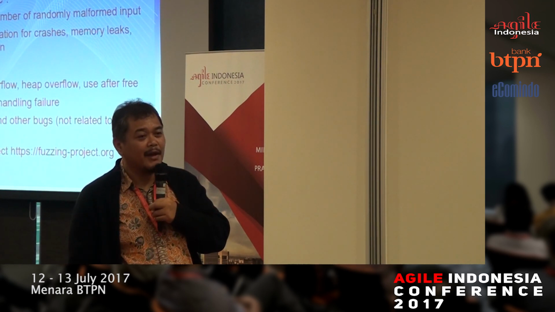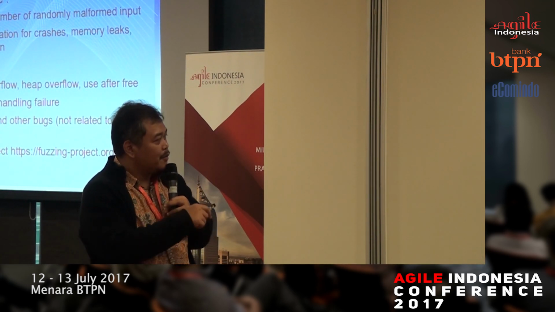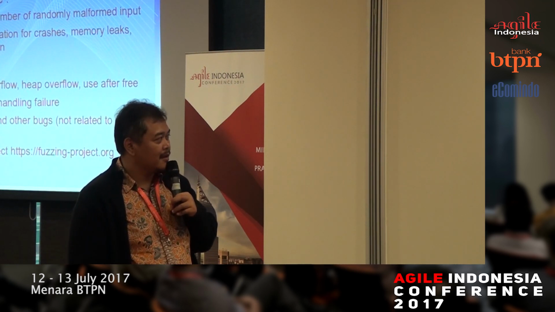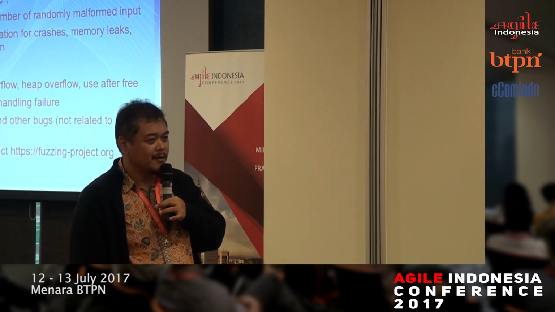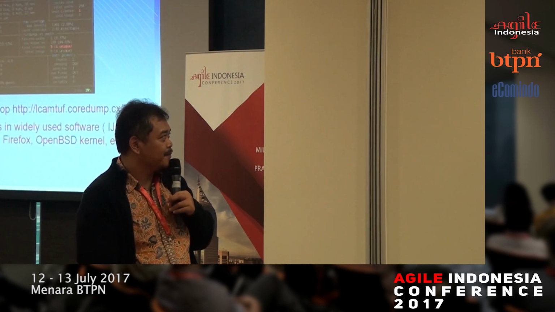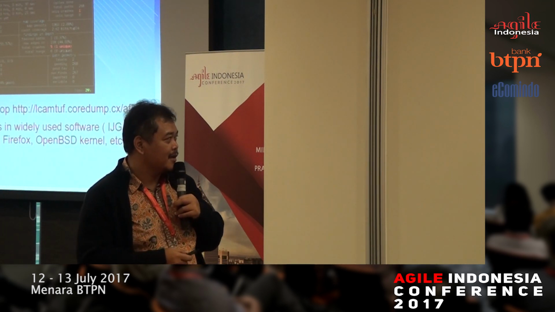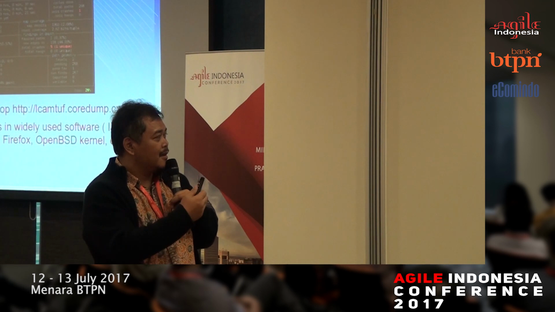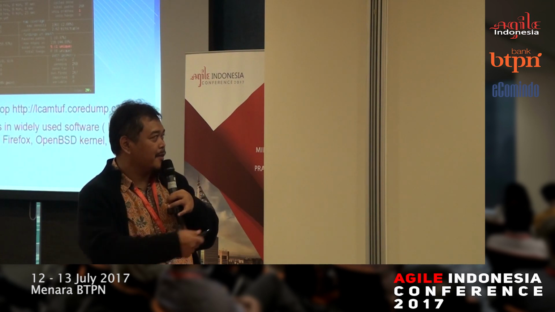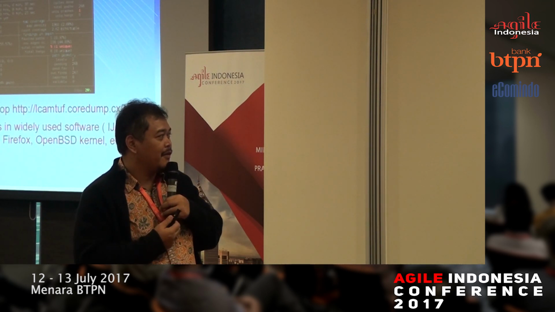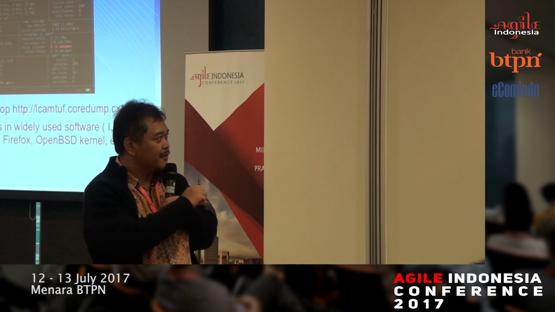Sometimes it can find bugs that are not related to security. One project called the Fuzzing Project gathers all the tools together and provides information to the user on how to do the fuzz technique. This is an example of one of the fuzz testing tools. It's called American Fuzzy Lop. It has found a lot of bugs in widely used software, for example Nginx, PHP, Firefox, even the OpenBSD kernel. So it's very handy for a very small program actually.